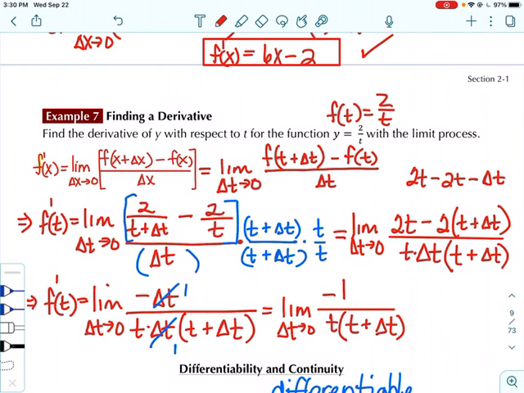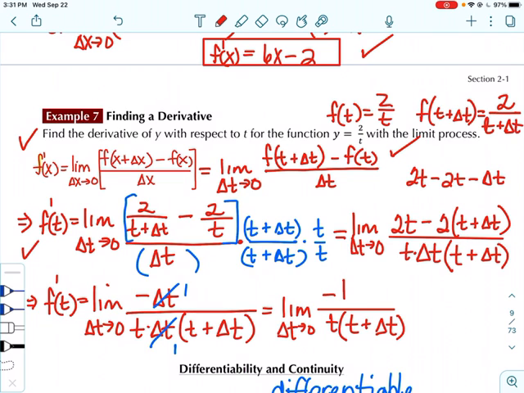Okay, so taking it step by step, you can see where if we look at this all at once, it's like, oh my goodness. So I'm going left to right, starting here, changing the variable to t, and then delta t. And then coming down here for a third step, plugging in the functions. So I didn't do this at first, and I really like to do this. I like to say what the f of t plus delta t is, where it's just going to be 2 over t plus delta t.